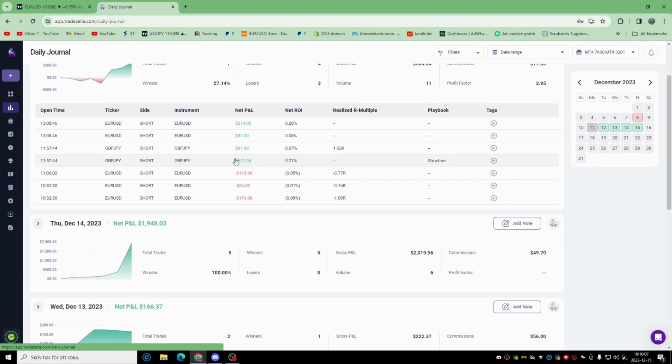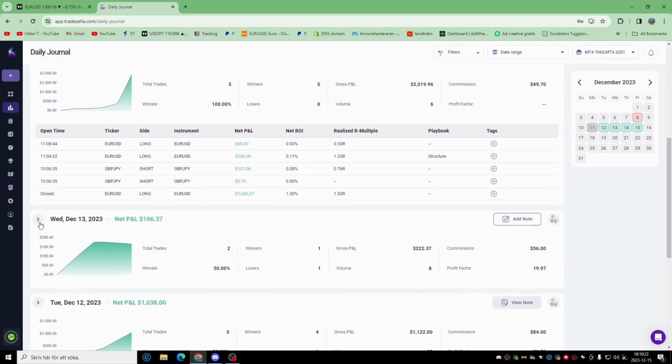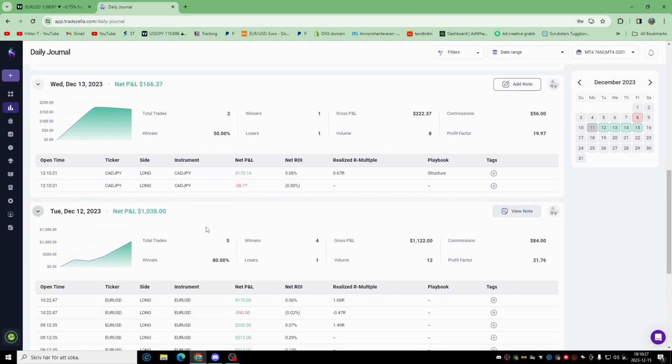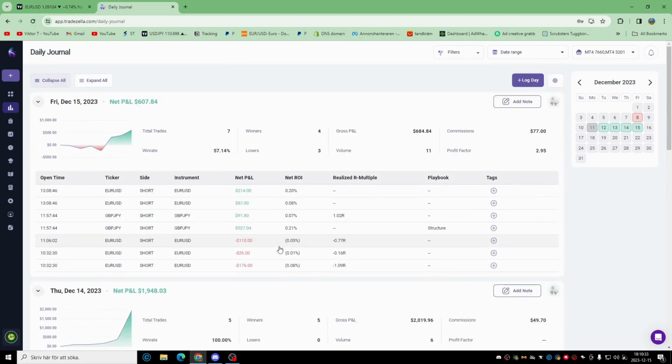This one should have been 1,000, and I should have kept both of them because it ran a lot, but there was not enough lot size if I did it like that. This day is a good day. Super clean trade, break even, and again here minus 50. Small losses. The wins we don't care about if we exit at the right place, but stuff like this cannot happen when we have a trade like this.